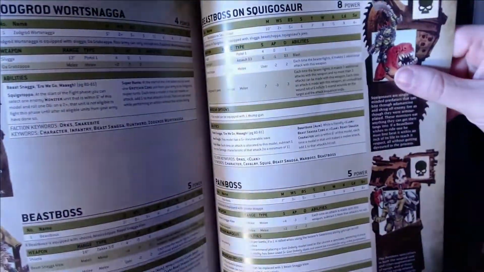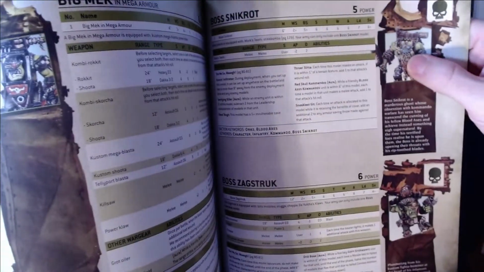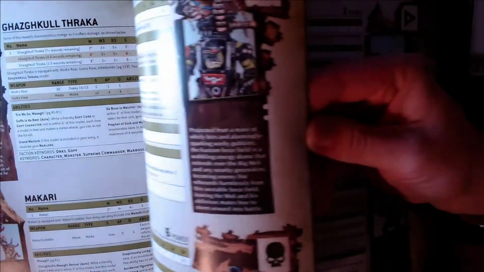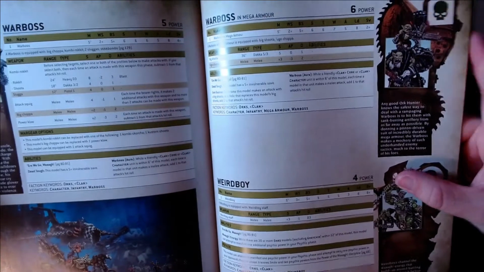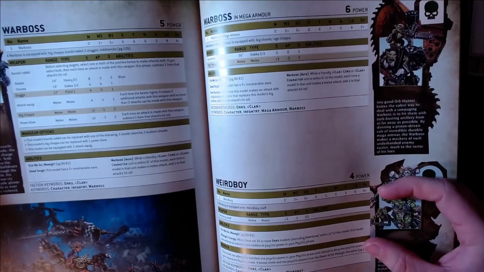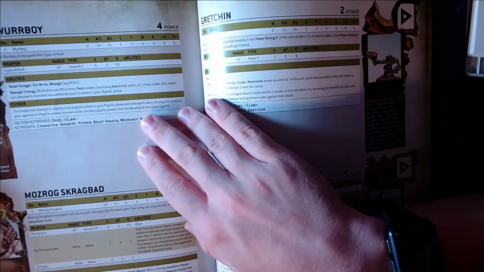Actually, let me check. I'm pretty sure he's the only one that can... Is he the only one, or is he the only one that he can take? I probably just passed it and didn't realize. Weirdboy, Weirdboy, Weirdboy. Yeah, I did. See, Weirdboy takes his powers from Power of the Waaagh. Warboy takes his powers from Beasthead only.